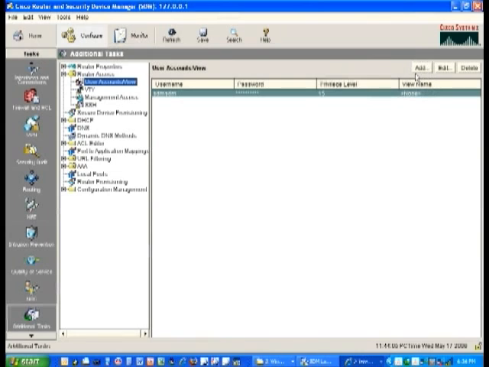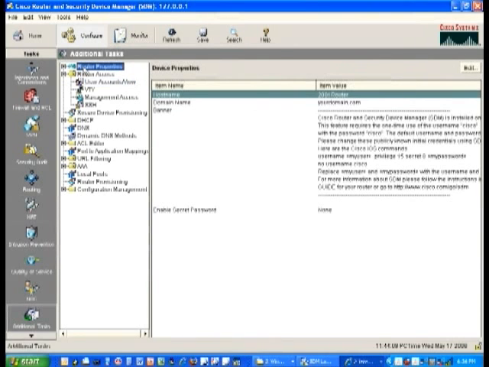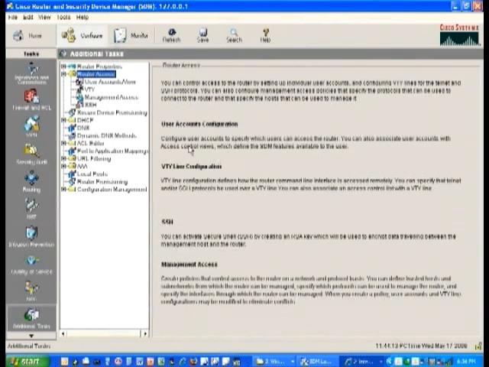It's just as easy to go to the CLI for a lot of the stuff, and this is one of those. So again, router properties are nice. We can start here. Not much we can do from router access. User account configuration is nice. VTY line configuration, we can specify SSH or Telnet, but we still have to go to the CLI, as far as I know, to set the passwords. But remember, if we're using SSH, it would be done in the user account, so we don't need to set the passwords on our VTY lines, but we still would on our console.